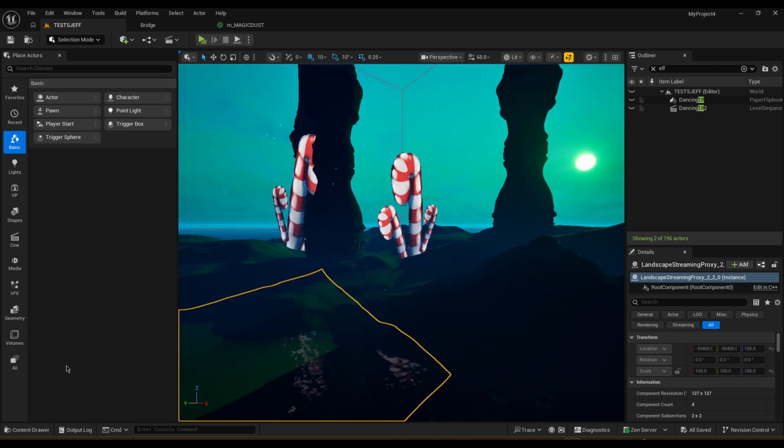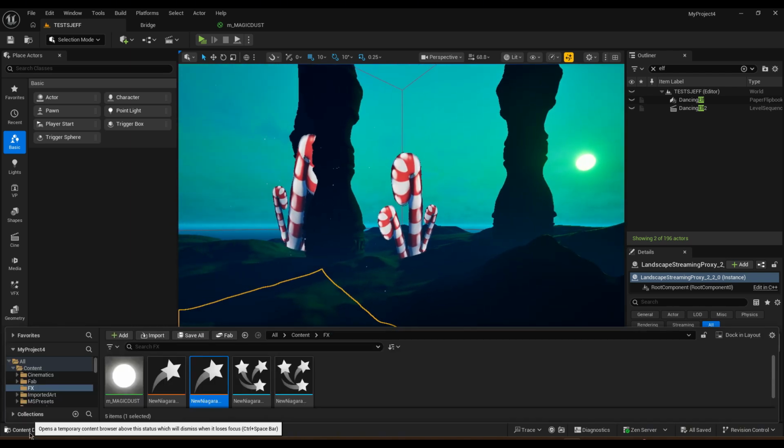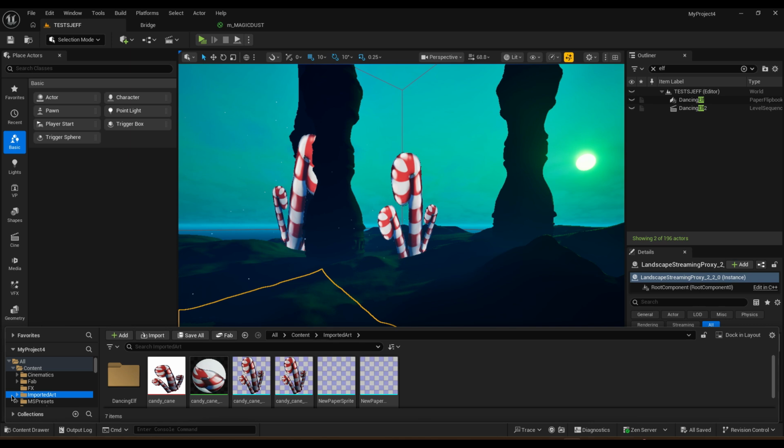Now we're gonna add our GIF. So I'm gonna go to my content drawer, and I have a folder that I've called imported art. And then underneath that, I've got the folder for that particular asset that I'm using.